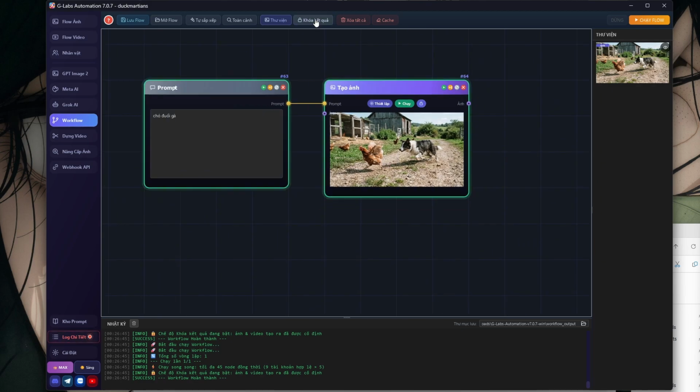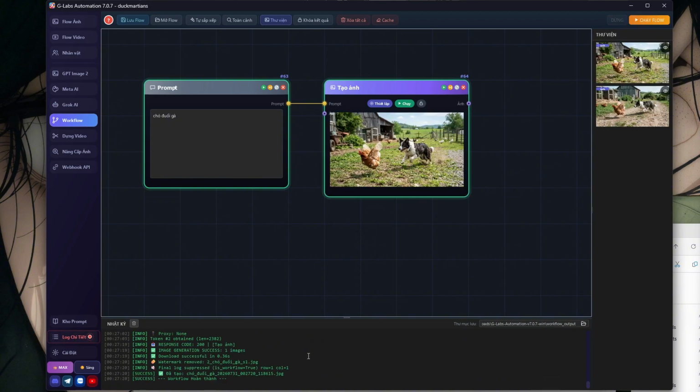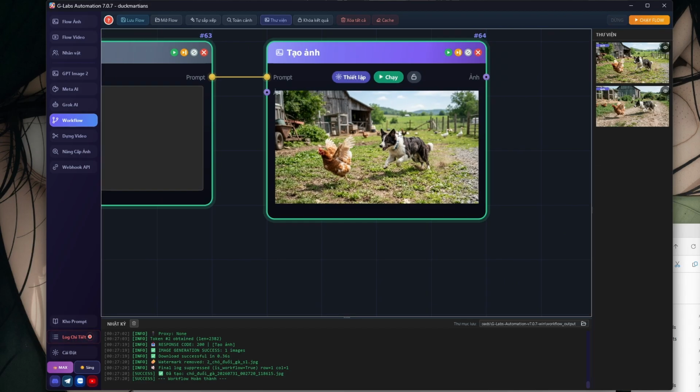But if you turn it off and click Run again, the image will be generated again.